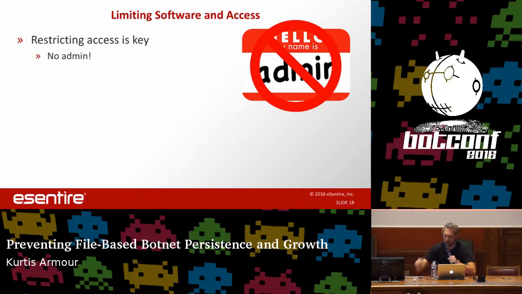Not giving threat actors direct admin access when they initially pop the box is important. We don't want them to have immediate unrestricted access if they do get some code to execute. So you want to make them do other things. You want to make them escalate their privileges, so it's potentially something else that you can detect and stop.